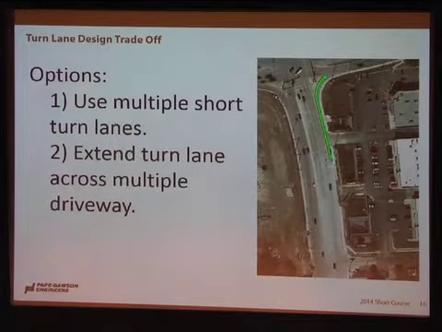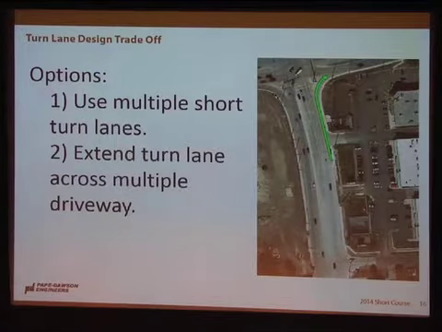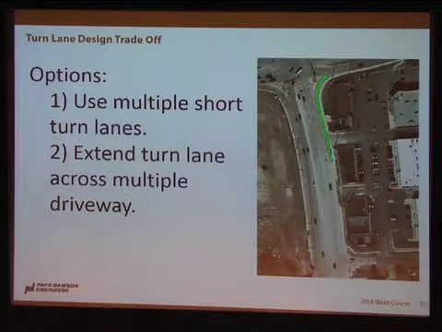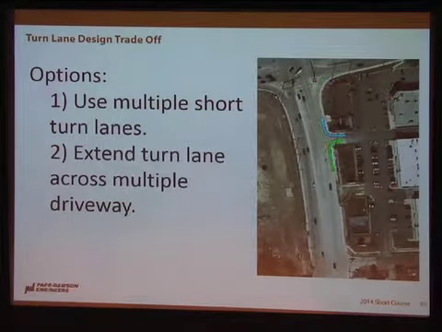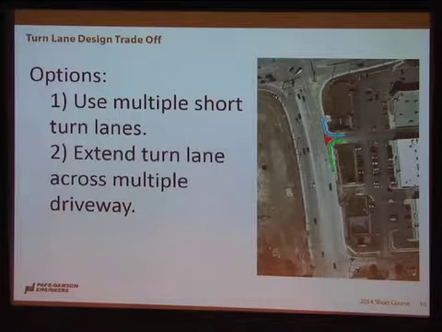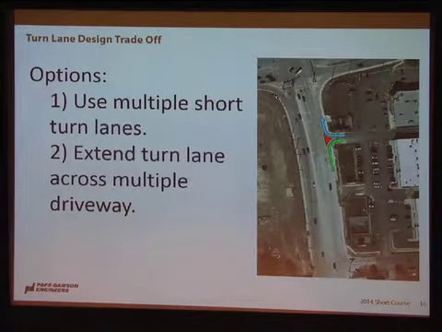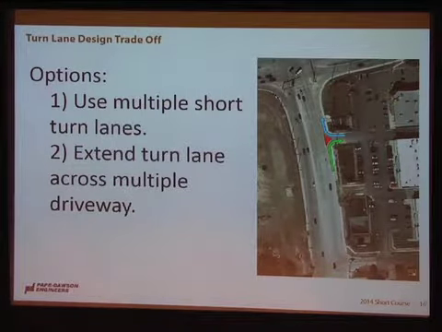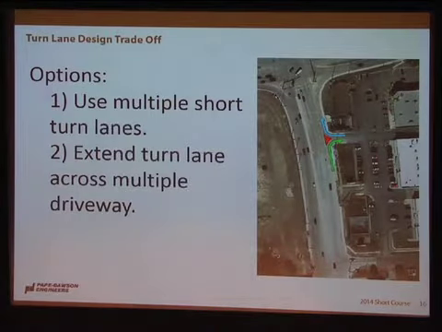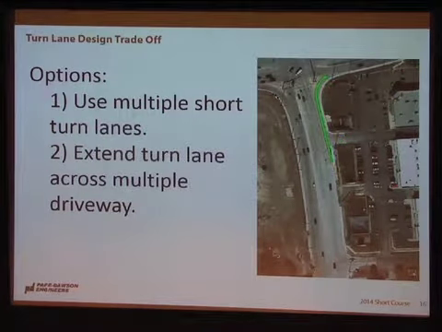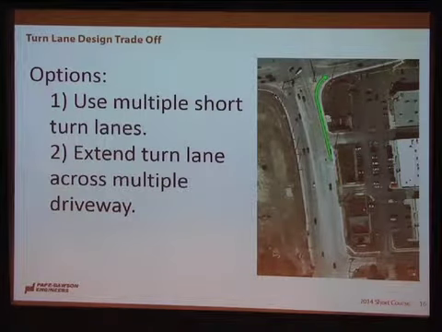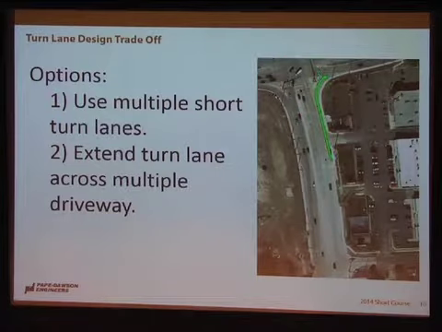Here's a kind of a quandary I'd mentioned earlier about having multiple driveways and turn lanes that would extend across the driveways. I've seen this done multiple different ways. I've seen people use multiple short turn lanes to achieve this. In this case, some kind of deflector allowing people to turn right and turn out. I'm more inclined to say, in a situation like this, I would prefer to have more of an auxiliary lane, is what I would call it, all the way down across all the driveways.